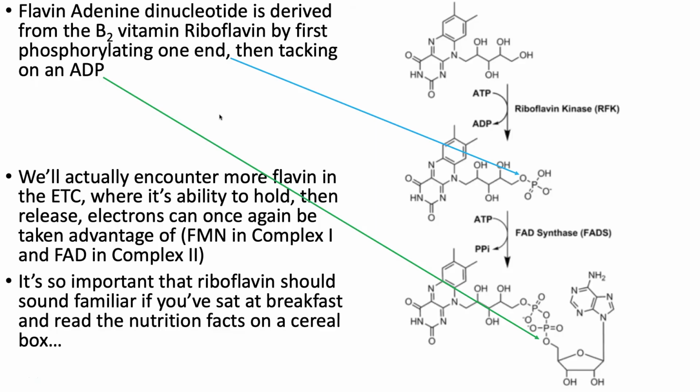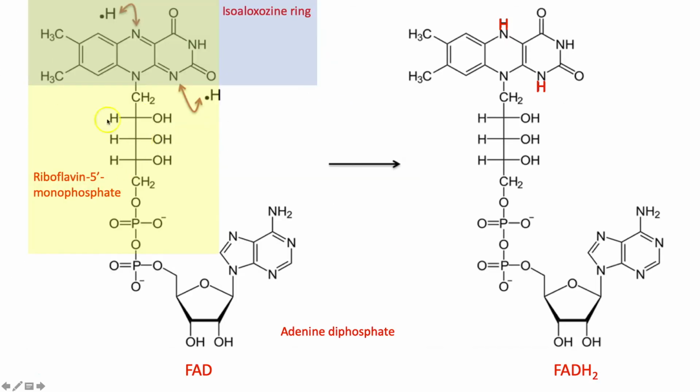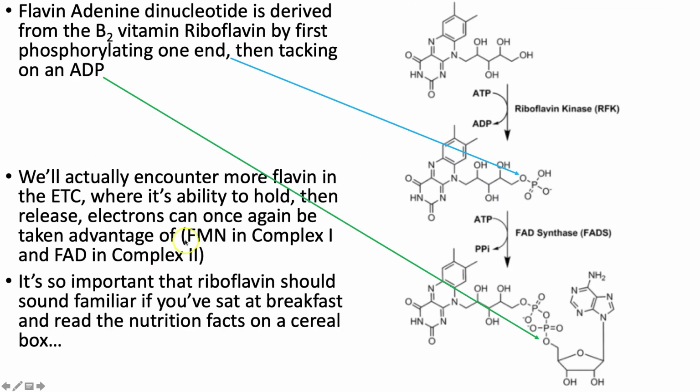So what is this? Well, how do you actually make FAD? So it's flavin adenine dinucleotide, and it comes from B2 vitamin, okay, which is riboflavin. So you basically just throw a phosphate on the end. So you take this, you throw a phosphate on the end, and then you attach it to AMP, basically, sort of. We're going to see it a bunch. Why do I keep talking about this? Because we're going to encounter flavins a bunch. And so next week, we're going to talk more about flavins.